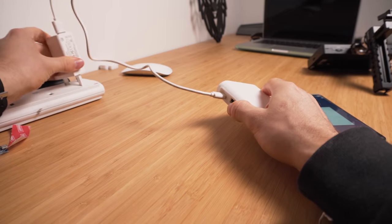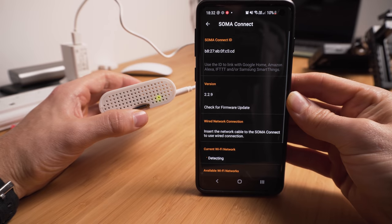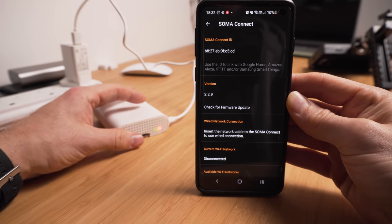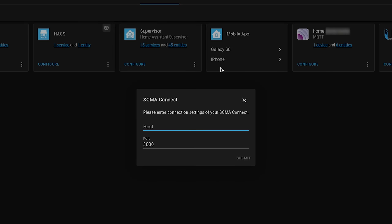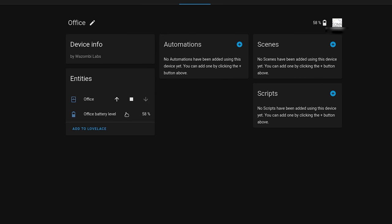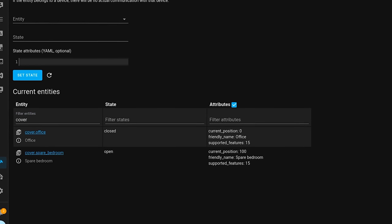Adding the Soma Connect to the app is really easy. Power it on, wait for the lights to go solid, and your phone should automatically pick it up, where you can then add it to your WiFi. It will give you the Soma Connect ID, which is just the device's MAC address, so you can add it to Google Home or another platform and control it with your voice. Adding it to Home Assistant is incredibly easy too — just search for it in the integrations list, enter the IP address of Soma Connect, and that's it. It will automatically pull through all of your blinds as covers and it works really well. It's nice and quick because it's all local, no cloud. The only thing missing is light levels inside of Home Assistant, since that would be incredibly useful. It does show battery life, so that's nice, but the light levels would be great.